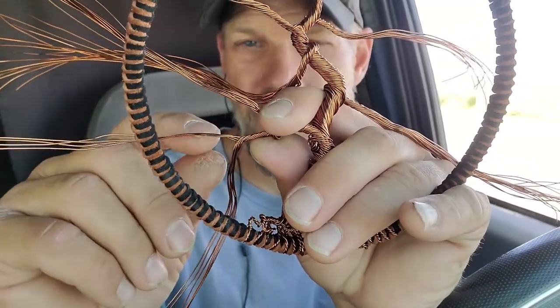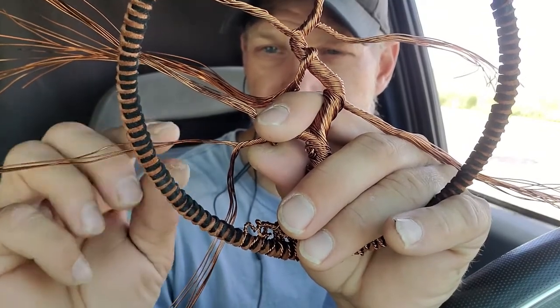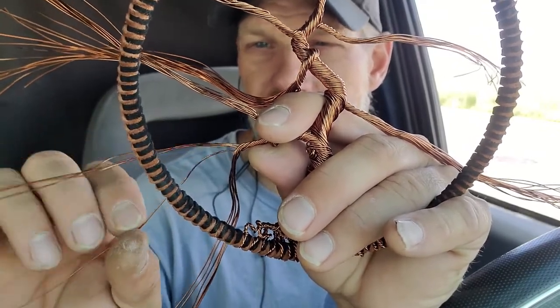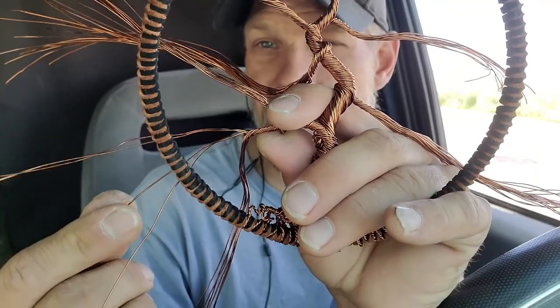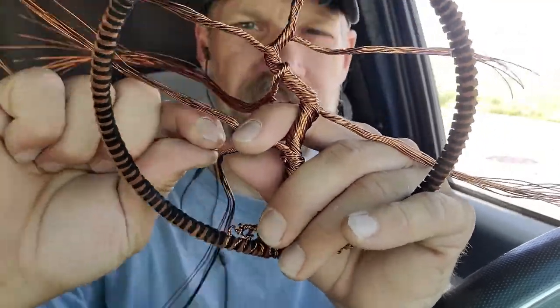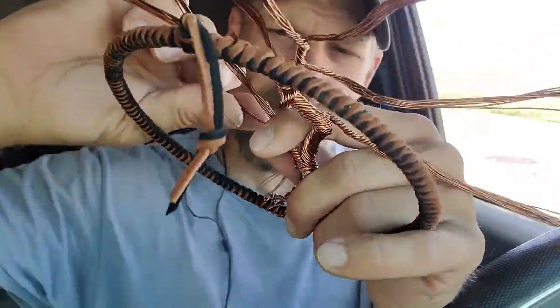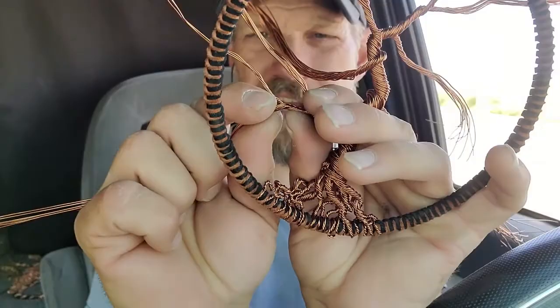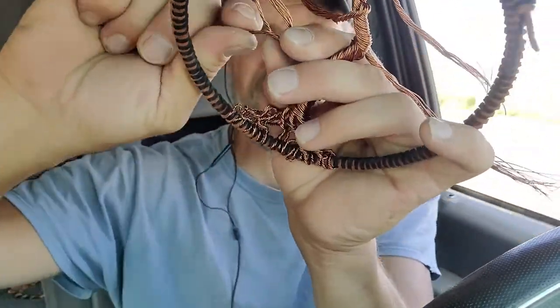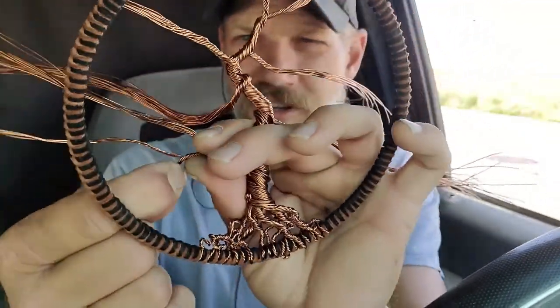All right, so I can get an idea of what my canopy is going to look like, what each little bundle strand will be. Because what I do is I end up splitting them again. So I tighten those together, giving it a good twist. And you got to go back and forth between, otherwise they start to split from each other, which is fine. You can adjust those later.